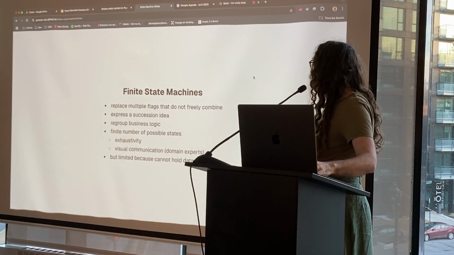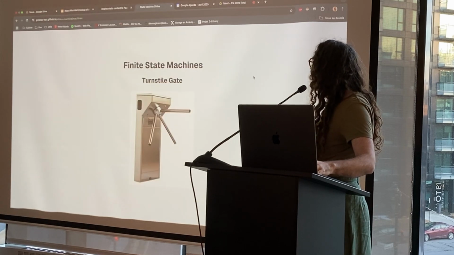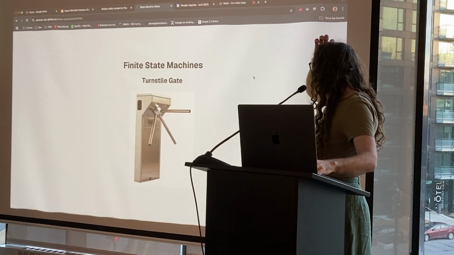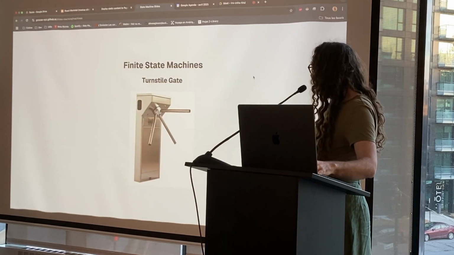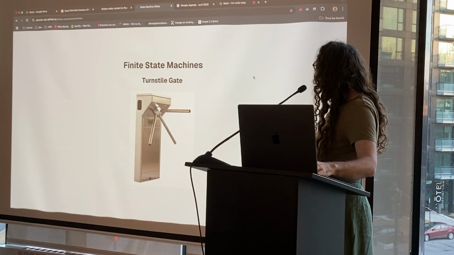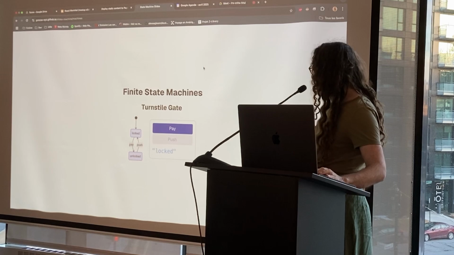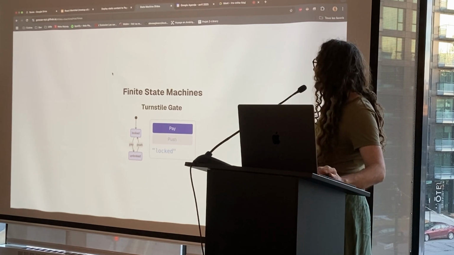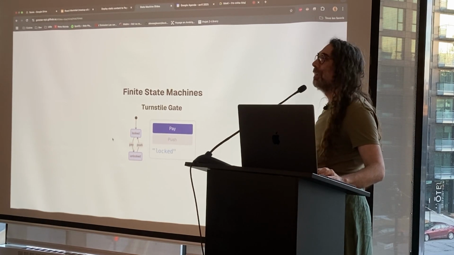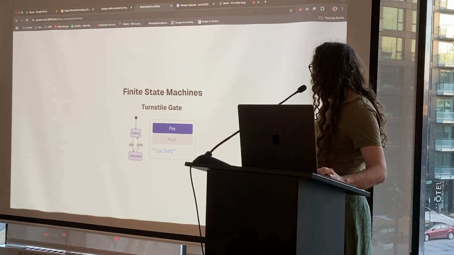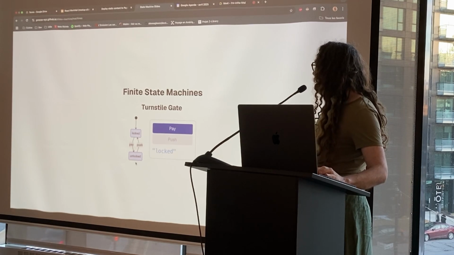makes something impossible to represent. So now another example, a turnstile gate. Let's have a demonstration. There is our turnstile gate simulator, which can be either locked or unlocked.